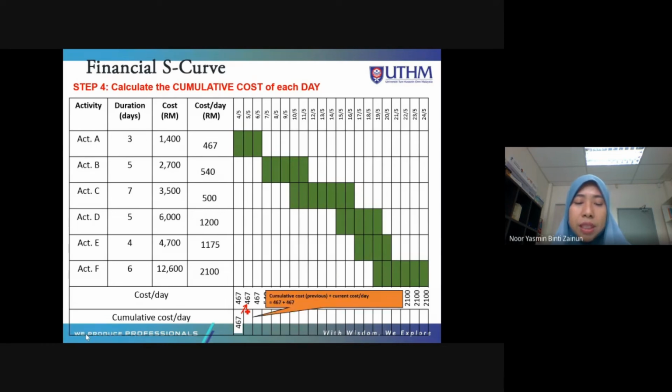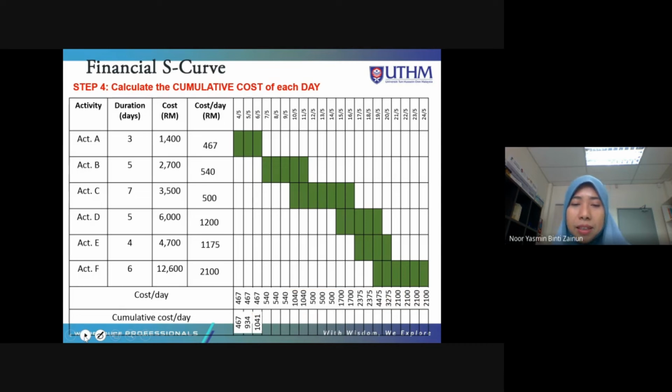It will become the cumulative total cost, which is 964. The third day, you need to add 964 with 467, and you will get the cumulative 1041.